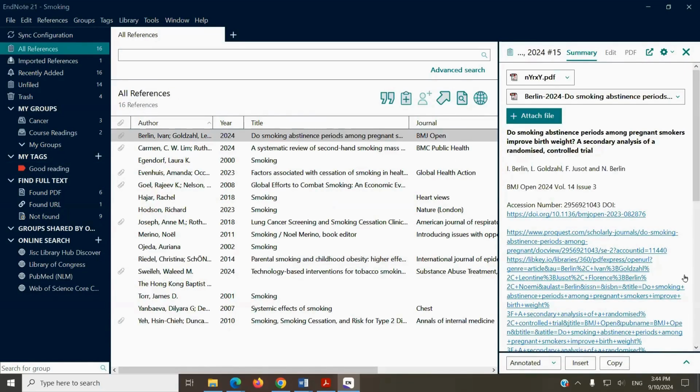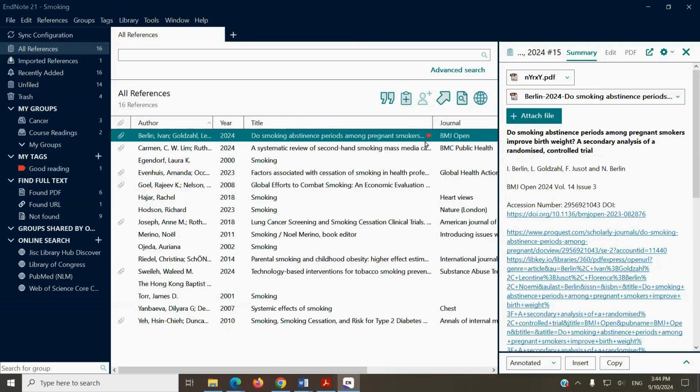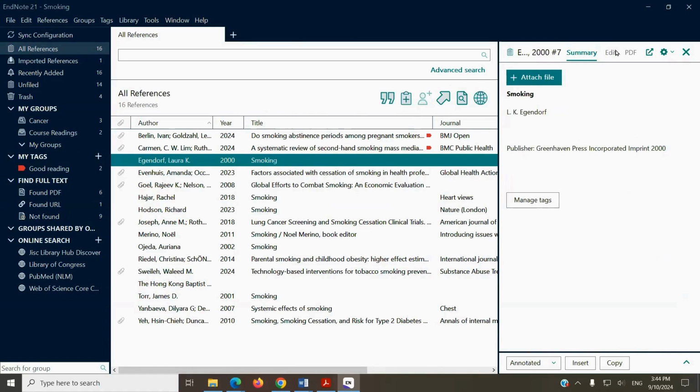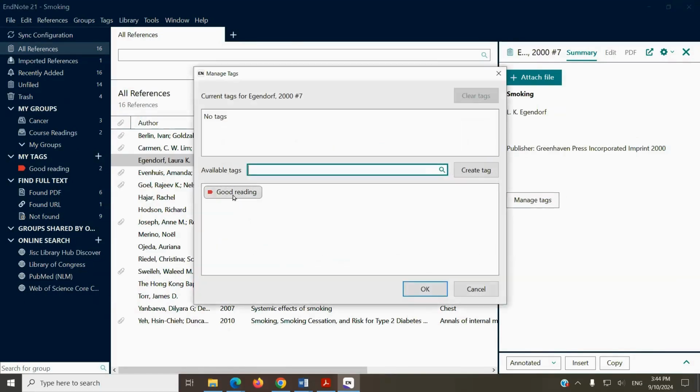And then if you want to add the tag to this record, you can just drag it to my tag. Now you can see a small red tag here. You can drag it to the tag, or you can go to here, manage tag, and then click on the available tag.